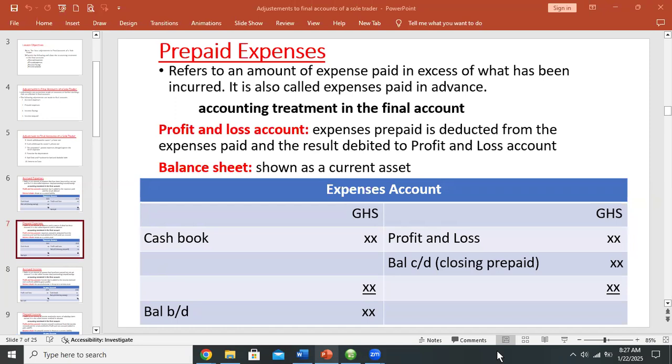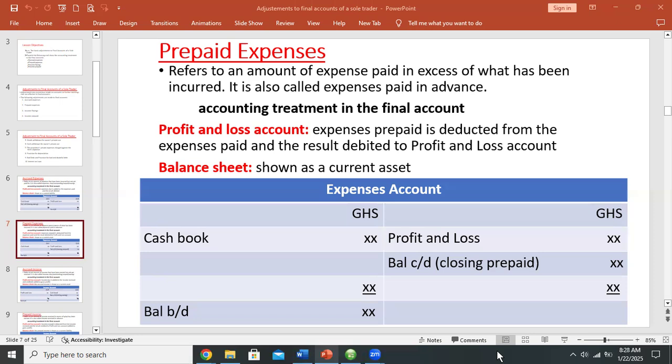I think when you were in the primary schools and the JHS, those of you who were paying school fees, at times you pay your school fees in advance. That means you prepay your school fees. So you are in Form 1, but it's possible that you pay your fees for Form 2. Yeah, some of us or some students were doing that. They pay the fees in advance. So we say that if this happens in your profit and loss account, you would less it.